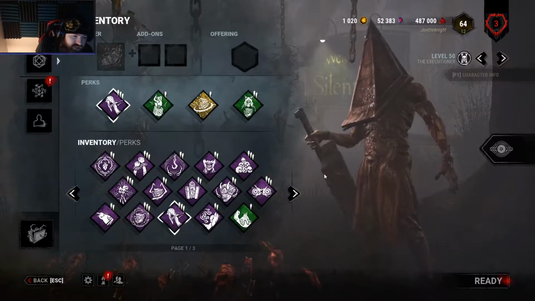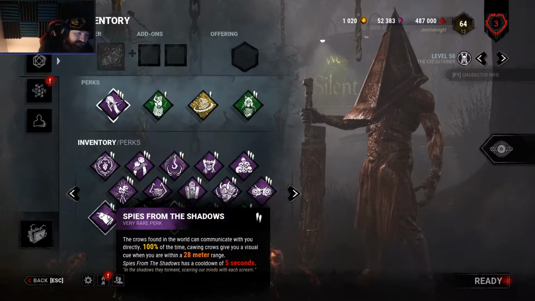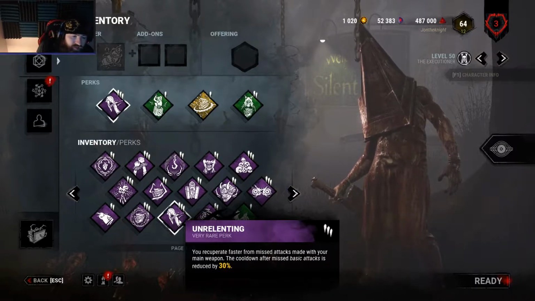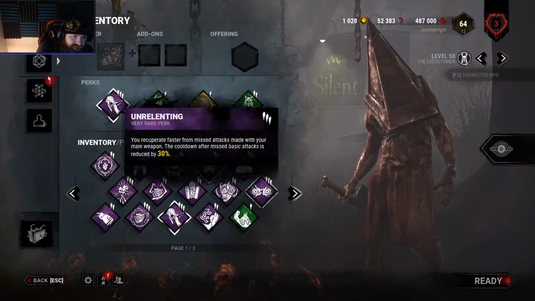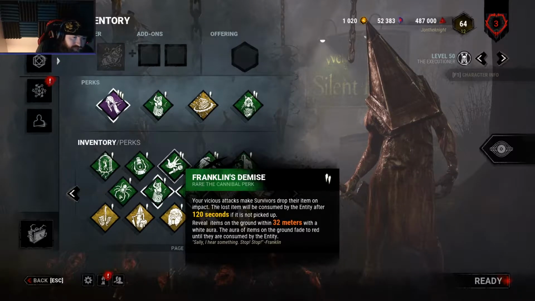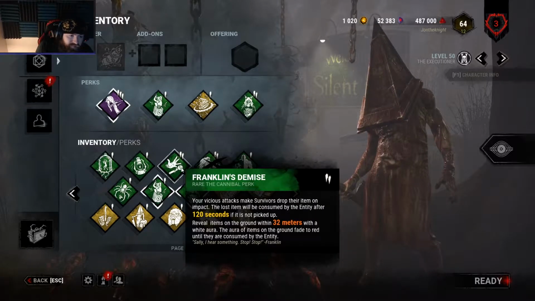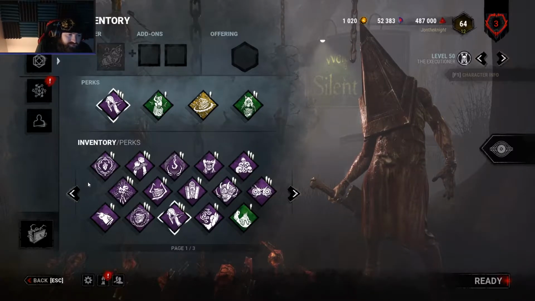It's pretty much just going to be the same build. I was thinking about trying to get Spies in there, but the 28 meters isn't that much, and I don't really want to grab it just for that. Unrelenting? I don't know. I'll just keep Unrelenting. I want Unrelenting to work for once, I guess. Or maybe Franklin's wouldn't be too bad, so that we knock items off and prevent them from using them.